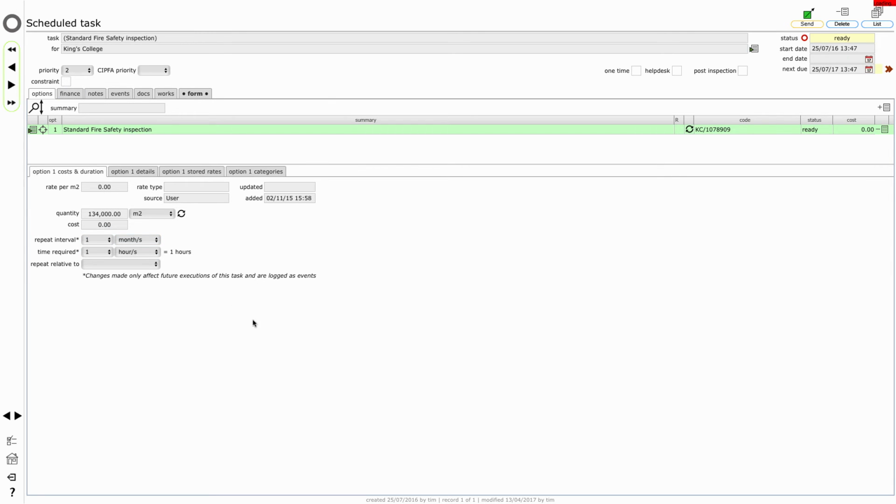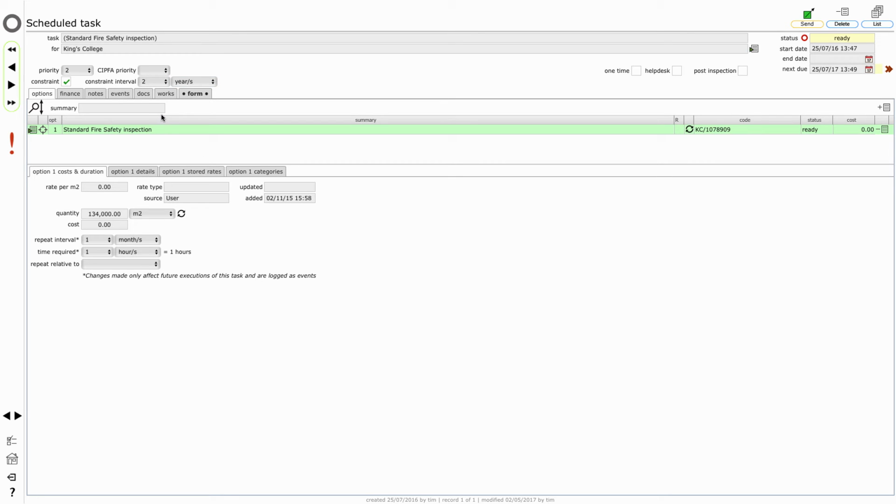And now I want to set a constraint on it, and the constraint is going to be 1 month. That means that I've said not only that we want to repeat this every month, but that there is a constraint against changing the schedule for this particular task. And if I tried now to adjust the next due date that took me out of that time frame, it would alert me and actually prevent me from doing that.